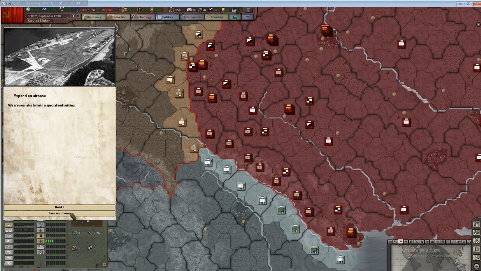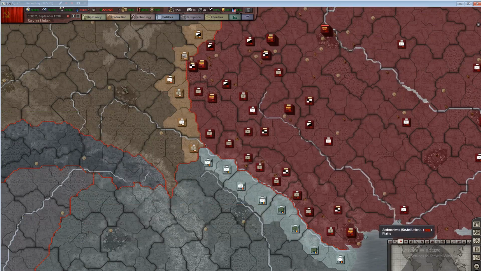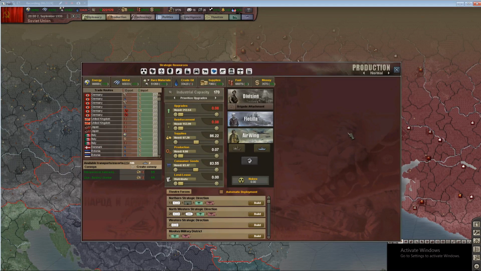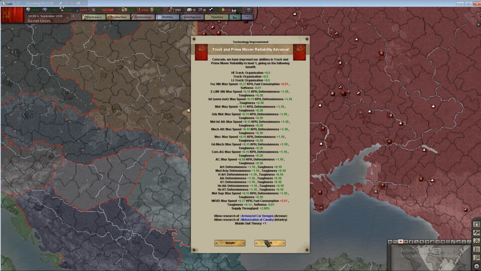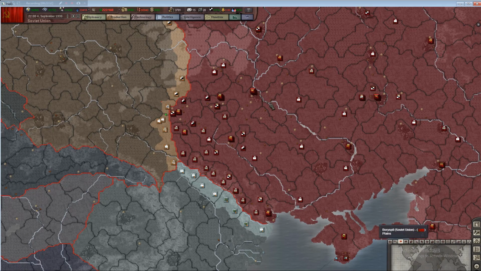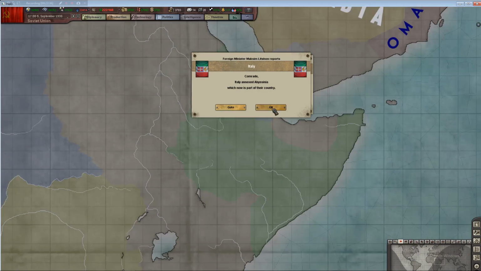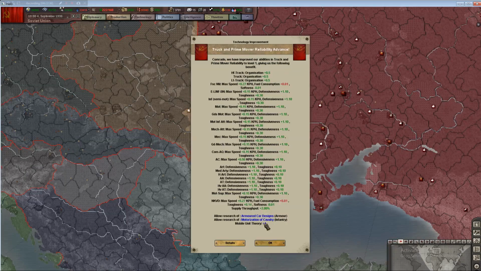Expand an airbase, yes. Now, is this the thing where it's gonna pop them up on here? No. No, it's not. Proof tech, truck and prime mover. Italy annexed Abyssinia. Oh, that's unfortunate. Abyssinia lost. But they always do. I've never seen Abyssinia win. I don't think they're supposed to win.